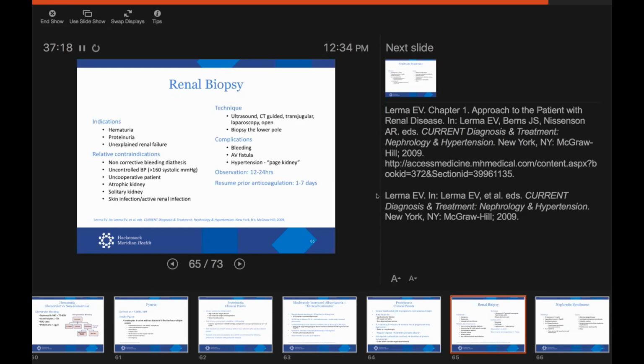Most patients will have the left biopsy because they sit on the table and lay down on their bellies, and the radiologist, who usually sits at the right side of the table, will biopsy the left kidney of the patient. But it doesn't matter which kidney you biopsy, and they do the lower pole primarily because you don't have a lot of blood vessels and everything else there. So that's why you usually do the lower pole. And you usually do the outside rim of the kidney. That's where all the glomeruli sit. The glomeruli of your kidney do not sit in the middle. So it's not like you stick a needle in the middle of the kidney.